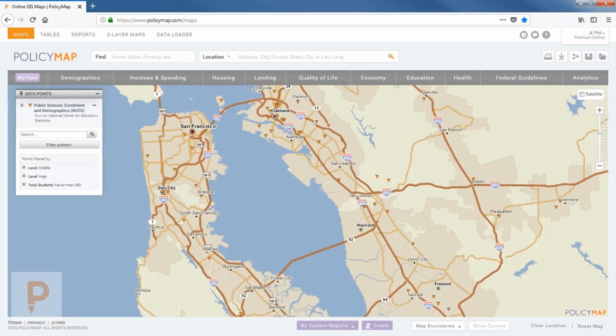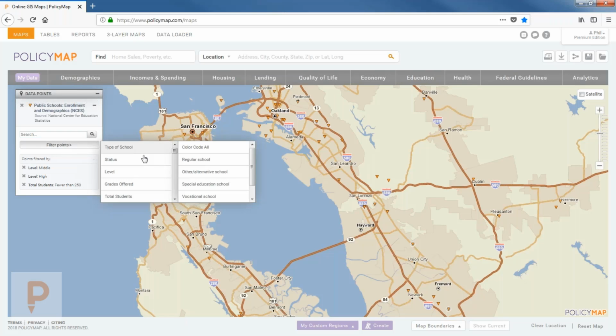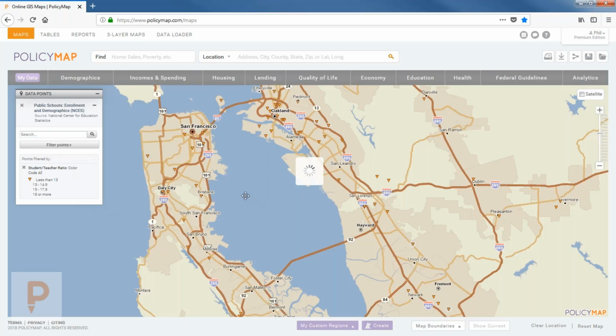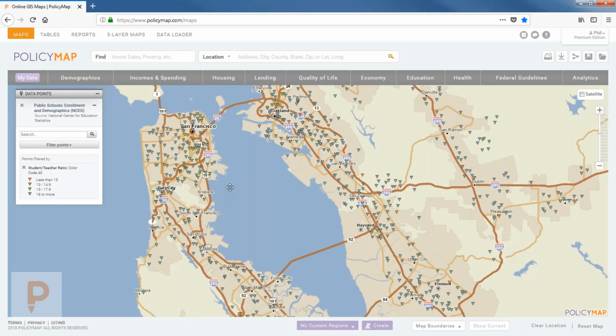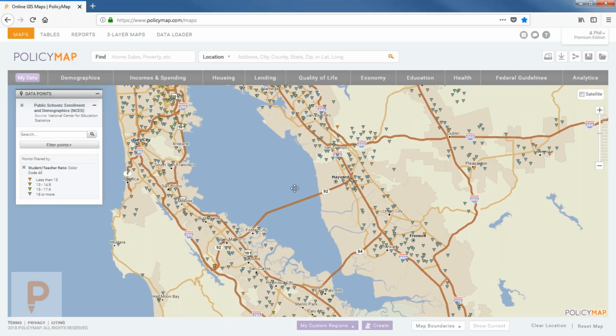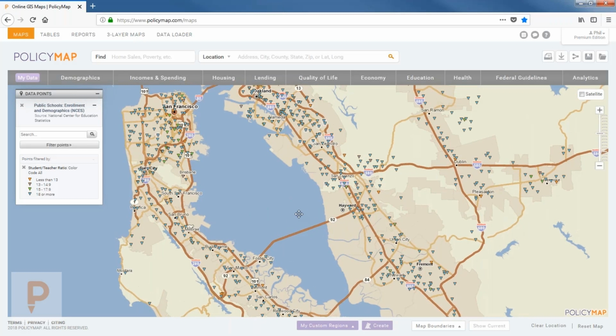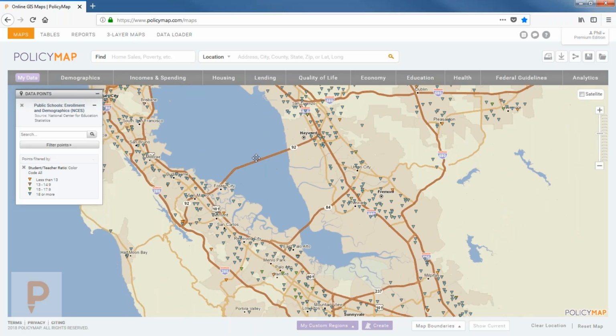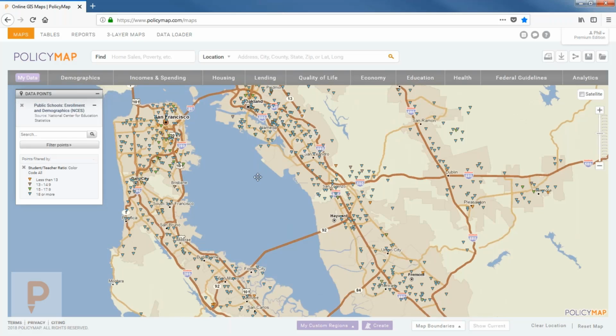And then finally, one of the last parts of filters is that you can take one category of filter and color code them based on the different ranges that are available. So in this example, anything in blue are schools that have 18 or more student-teacher ratios. But anything in the orange is 13 or less, and everything in between, that you can see. So most of San Francisco and the Bay Area seems to have high student-teacher ratio numbers.